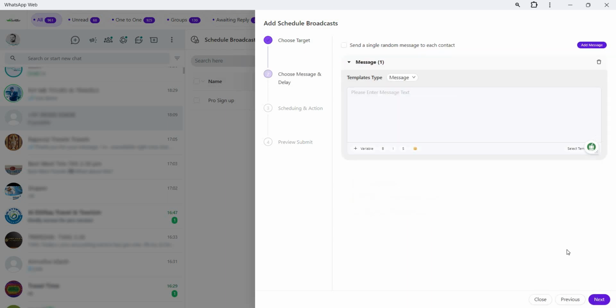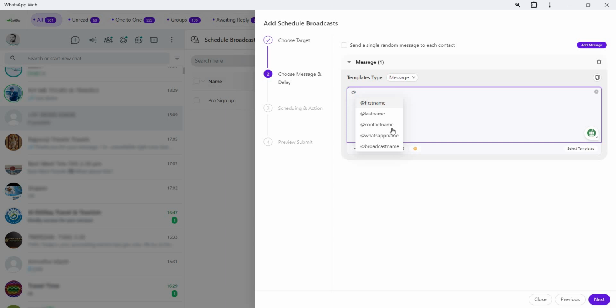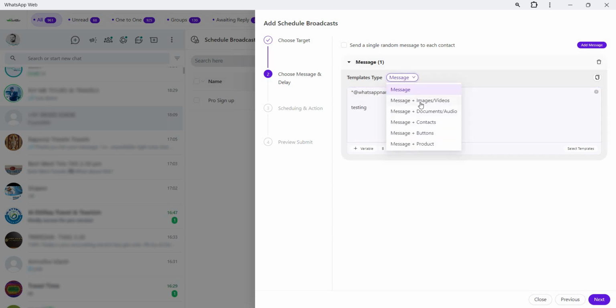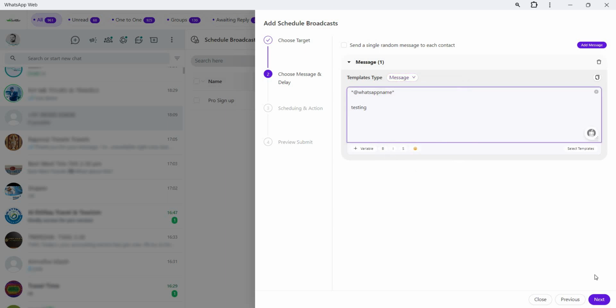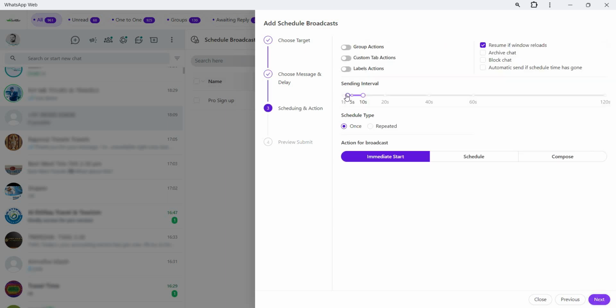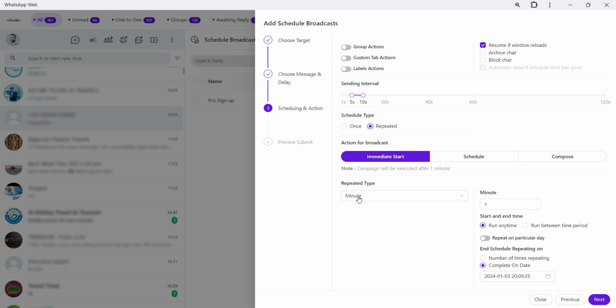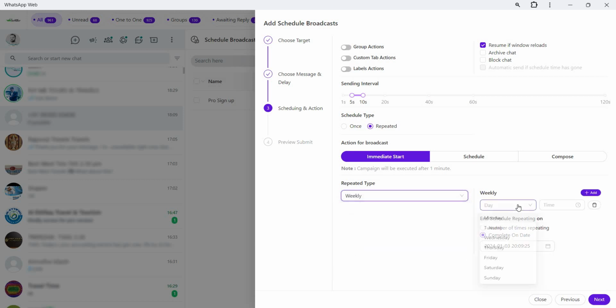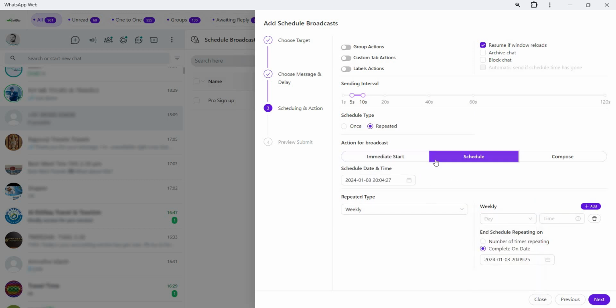Test. So I'm putting a name over here. The WhatsApp name will be collected automatically. If you want to add any picture, so and so things can be added. Here you can choose the timing, time intervals and all. And if you want to create repeated messages, like someone wants to send repeated messages, hi, good morning, or every week you want to send a message to particular people, you can manage that over here. And you can schedule the message for the next coming day, tomorrow, or any time.